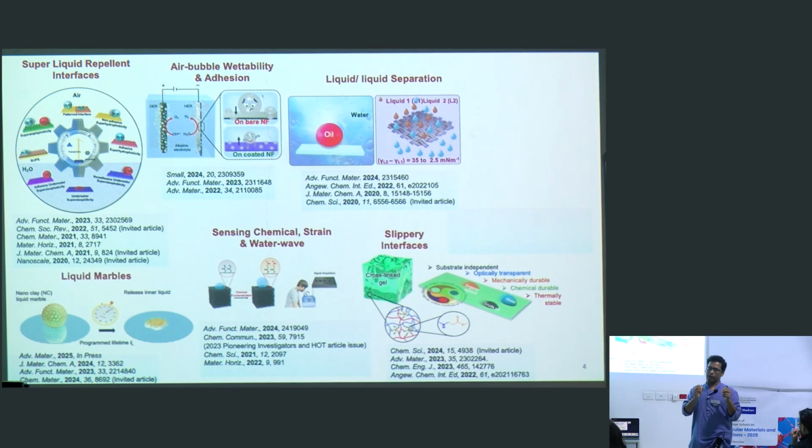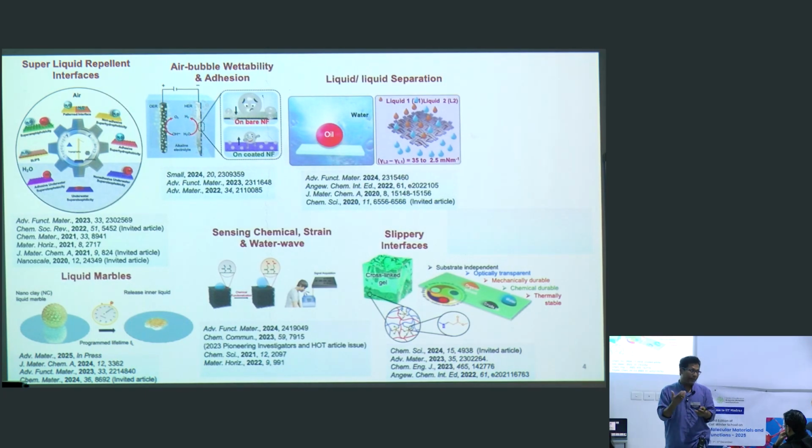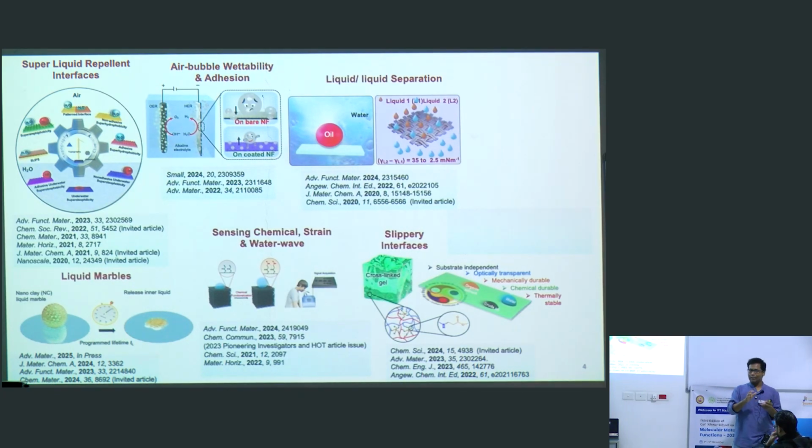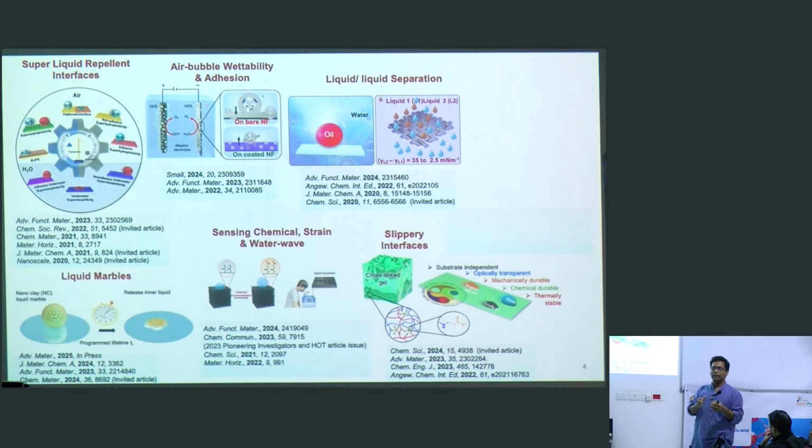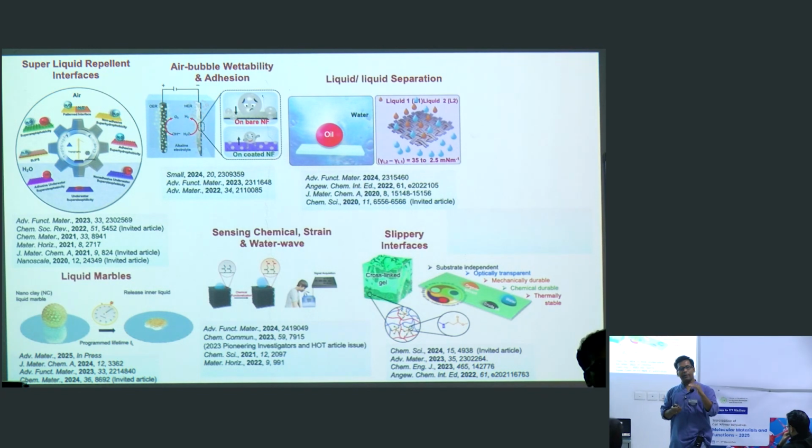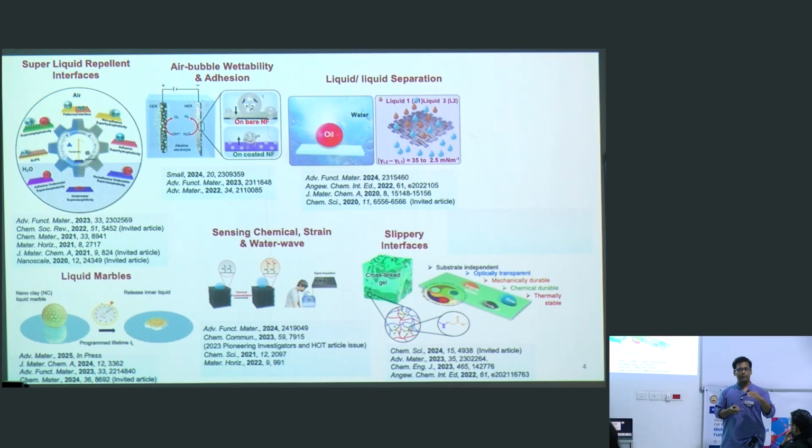And if your interface is not properly decorated, then the light will get scattered by these rough interfaces, and often the interface will be very opaque. Okay, what I mean is optically transparent such functional interfaces, you can find few examples, but it's quite rare. Okay, but when you have a principle to derive slippery interfaces, then you rely on a smooth interface, but more capitalizing on surface free energy. Okay, that is the flavor I'll give you today.